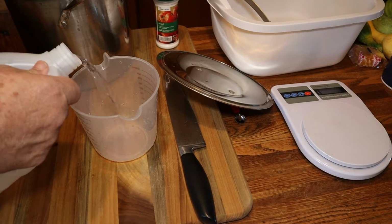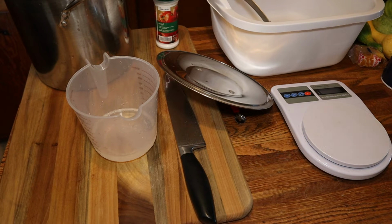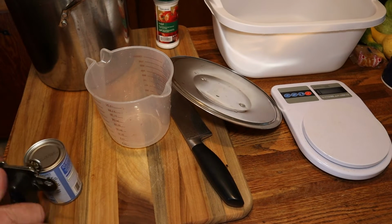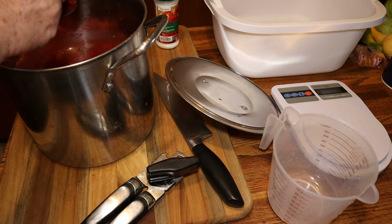And now we add 1 cup of white vinegar. And we're going to add 1 small can of tomato paste. I think it's 5.5 ounces.